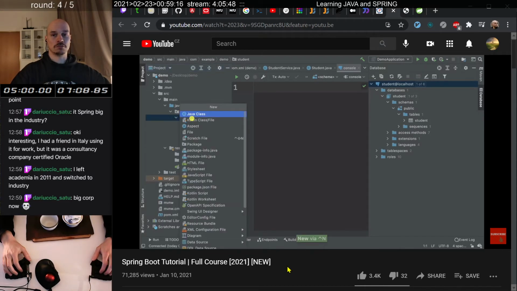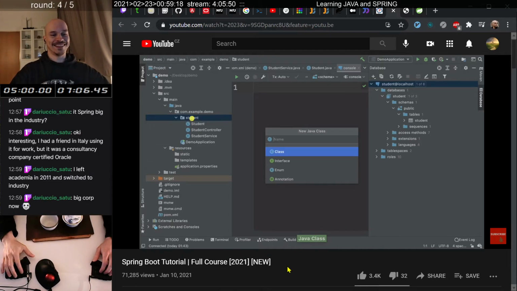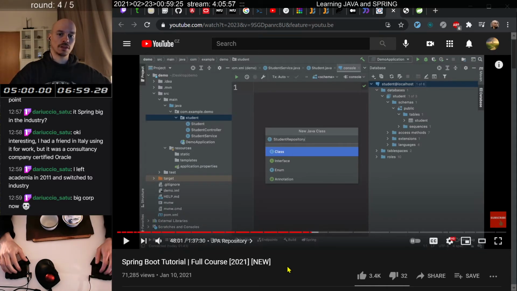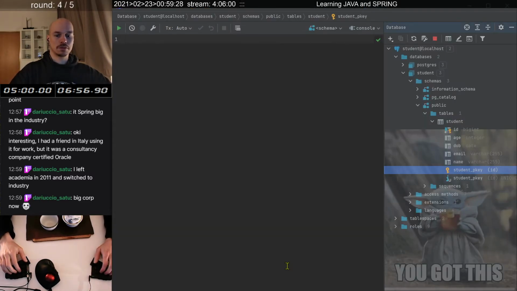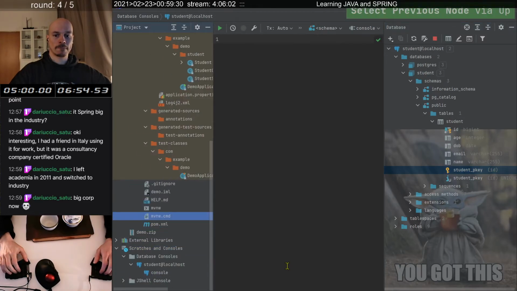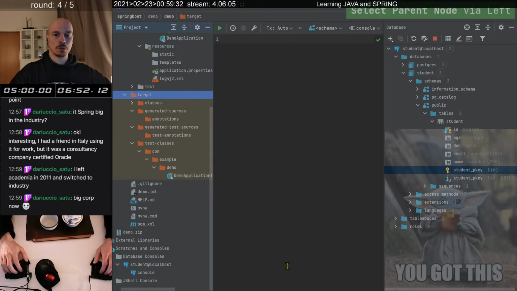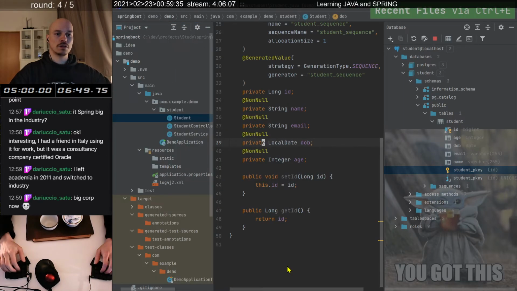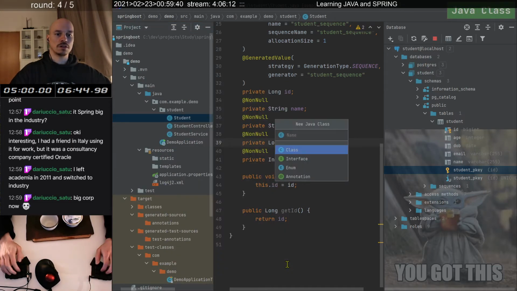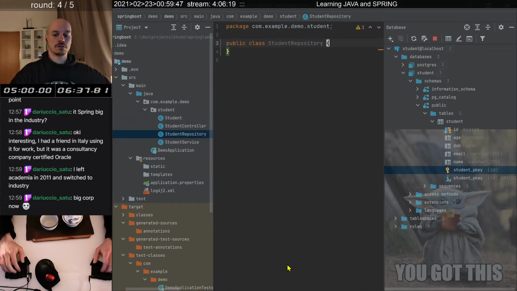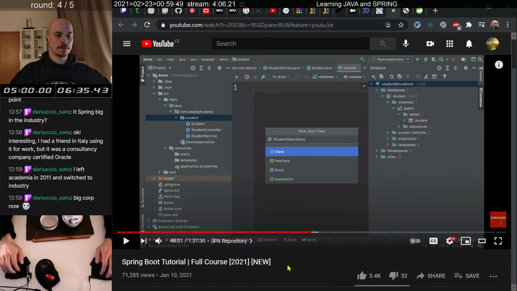I'm going to call it StudentRepository. Let me generate the class StudentRepository. Here we go.